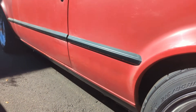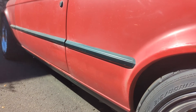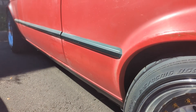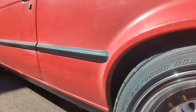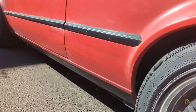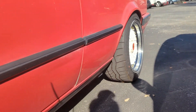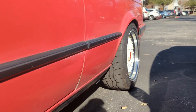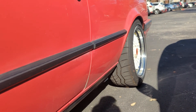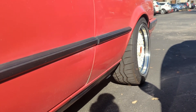As you guys can see, it is the next day. It's a lot brighter outside. I went ahead and worked a little bit more on this actual spot. There are still scratches there and still a little bit of denting, but I think for the most part that looks so much better. Again, not perfect by any means, but from where it was, it looks a lot better. There's still a dent on the door, so that makes it look also worse. It's not perfect, but better.